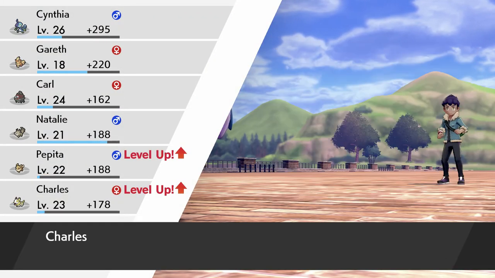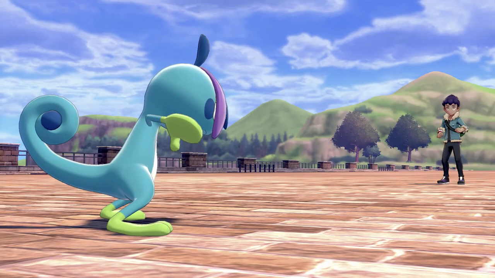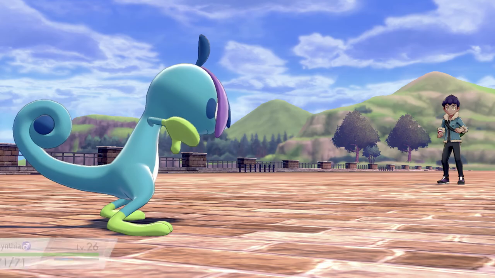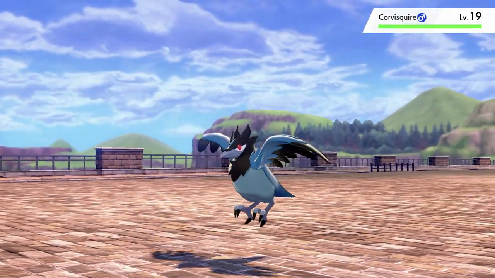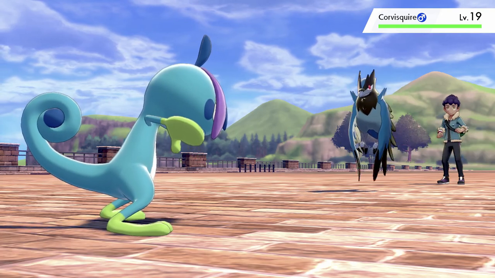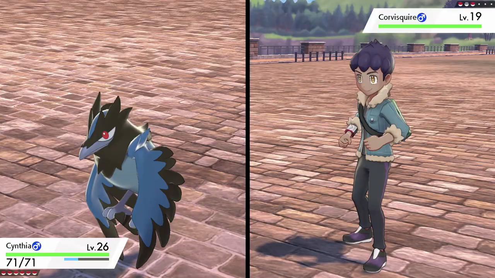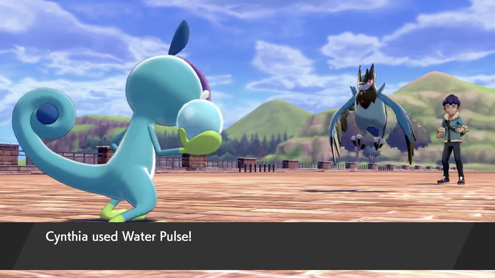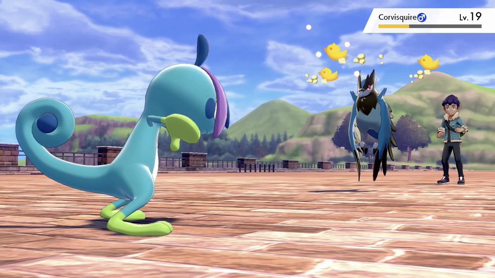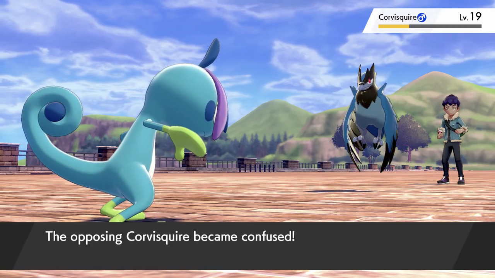Yeah, experience points, level 22, level 23. Corvus Squire, that's your bird. That would be a problem if... Oh, too nervous to eat berries. Oh no. Okay, whatever. If I had grass type, that's not strong against flying, so that would be a problem, but I don't. I've got water, so I'm fine.